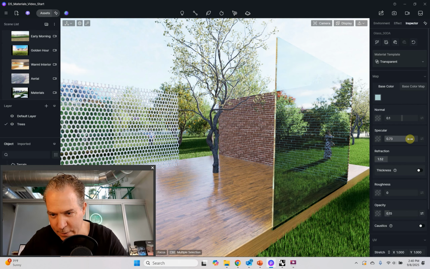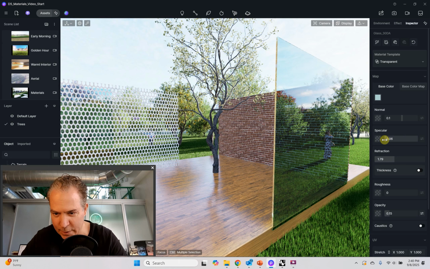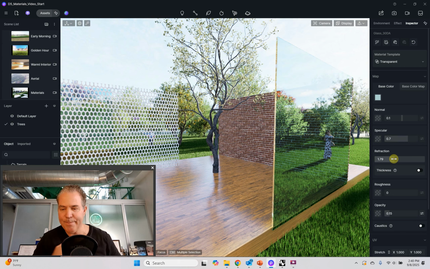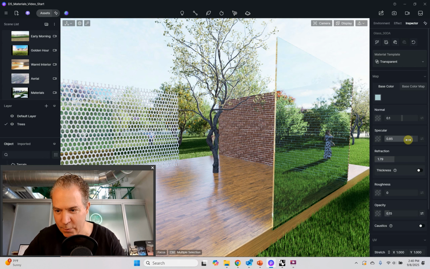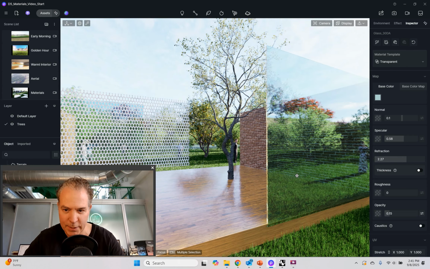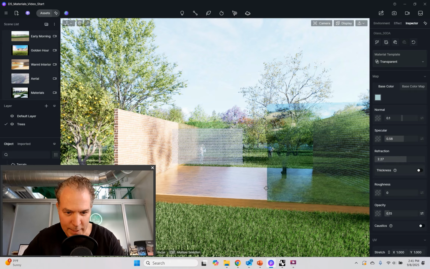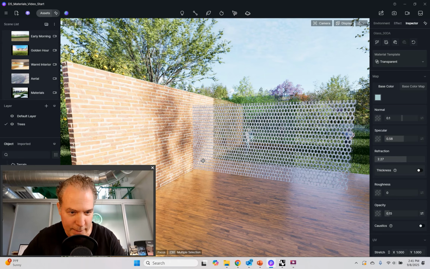Now specular, I'm going to turn up. Okay, right away you see specular really affecting the refraction. If the refraction is down or up, I'm not seeing too much there, but the specular and the refraction have to work together. You need specular to get refraction or reflection. Based on other rendering software I'm used to, one way you can think of this is specular is the reflection, and refraction is how the light bounces off of that material. That looks pretty good as I'm looking close at it. These all are starting to look pretty good with the light hitting them.